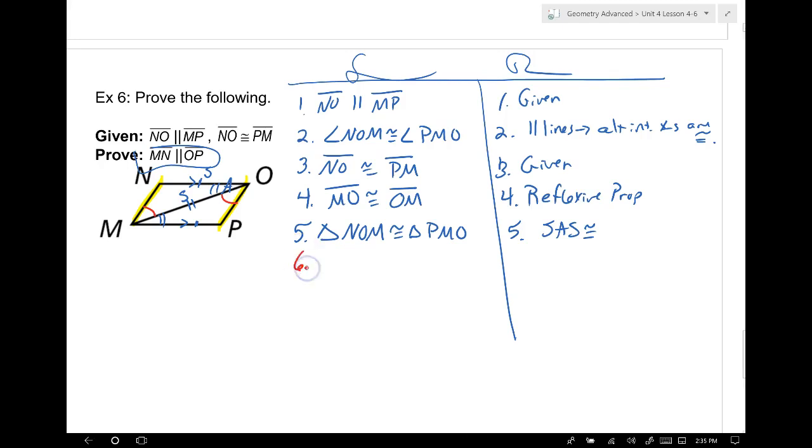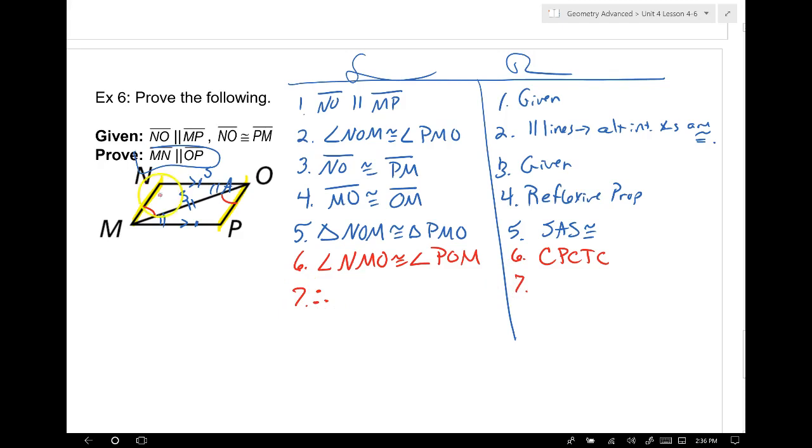Exactly. Remember the whole point of getting triangles congruent is so I can pull out the parts that are congruent, right? So I know angle NMO is congruent to angle POM because, everyone all at once, what is it? CPCTC. Which stands for? We pause for five minutes, people mess it up. All right, guys, what does CPCTC stand for? Go. Corresponding parts of congruent triangles are congruent. That was better than a couple times before, so that's much better.